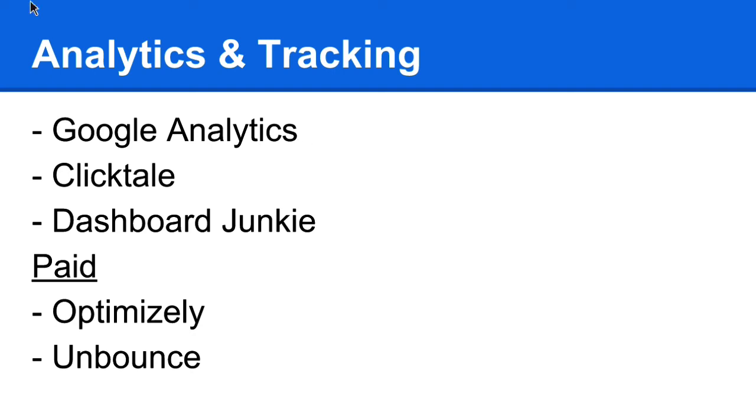So for people who don't know what A/B split testing is, that allows you to split test pages on a website. So you can have a page A, for example, and a page B, and you can test to see which page is the best. You could change the headlines and stuff like that.